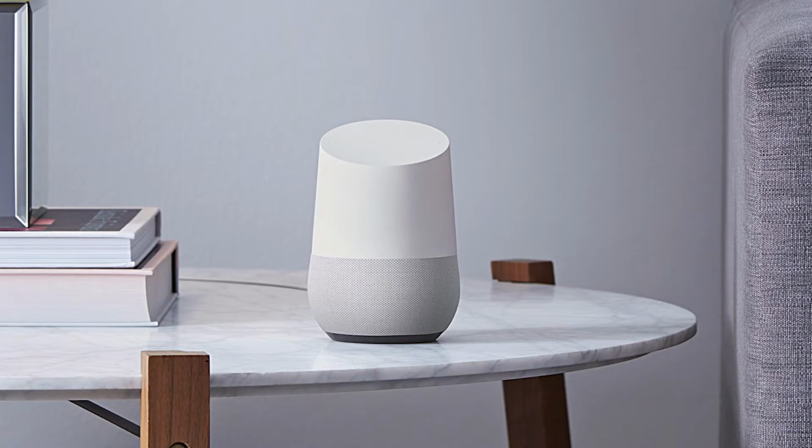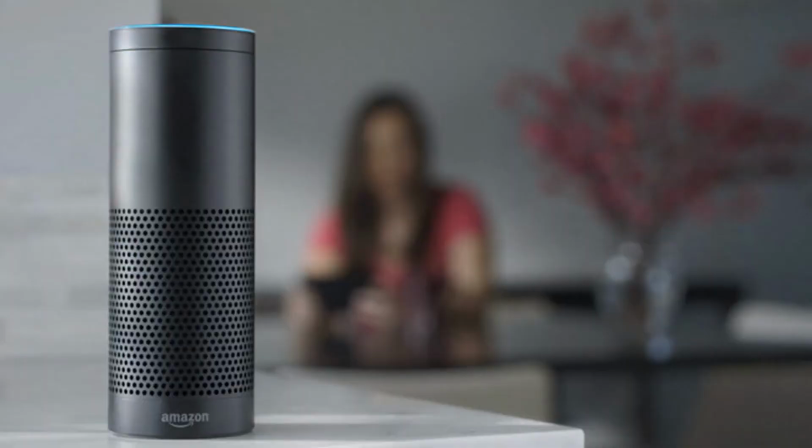The next topic I'd like to go to is the Google Home. So Google has recently released their Google Home, which is basically the Google Assistant in your house, integrating with the current technology you might have or might purchase in the future. And it's kind of like the Amazon Echo with Alexa as your personal assistant. And it's really interesting to see what these companies are doing to make things easier for you, and this is gonna increase laziness for sure.